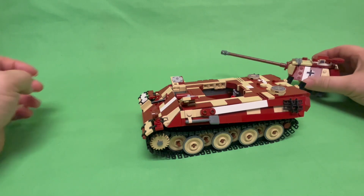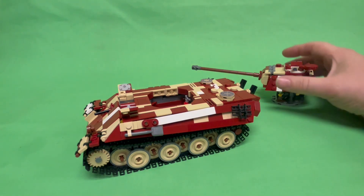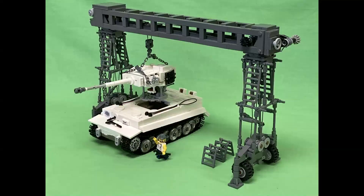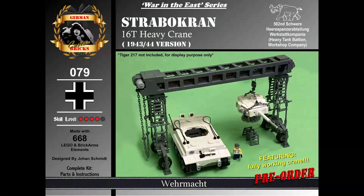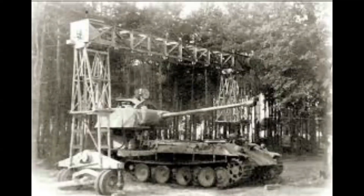This tank can be made to work with the Strabo-Cran — that's the crane model I did. If you look back at previous videos from a couple of years ago, you can see the Strabo-Cran working with the Autocarius Tiger 217, lifting the turret out of the tank. There are a lot of pictures with the Panther having its turret removed with the Strabo-Cran. So if you want a really cool display piece, that set is a great one to pair with it.